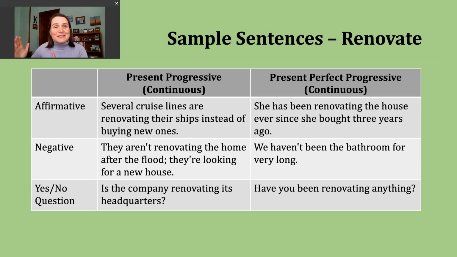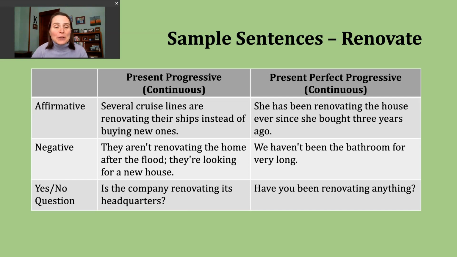Our pattern is going to be very close to what it was in the affirmative. So again, we pay attention to what our subject is. We use the correct form of be, then not, and then the ing form of the verb. Now you might hear some people use contractions, right? So is not will become isn't, are not can change to aren't. Those things are going to mean exactly the same thing.